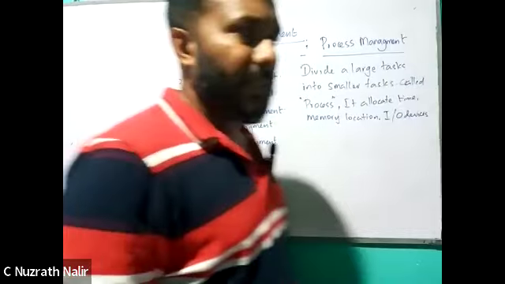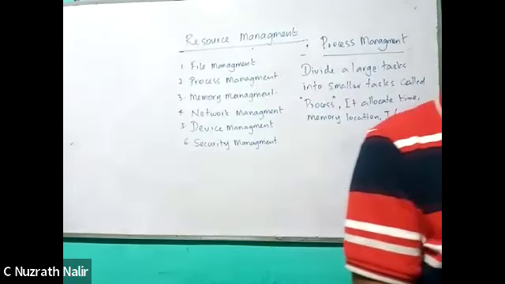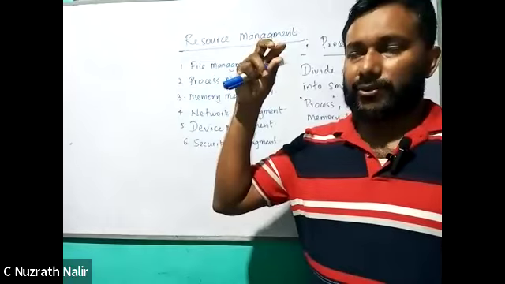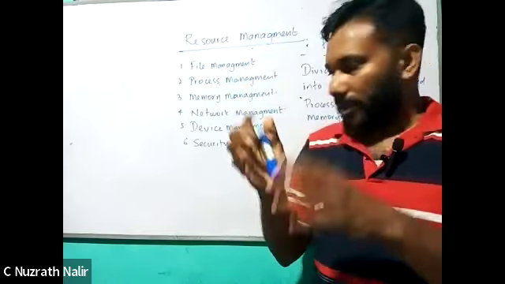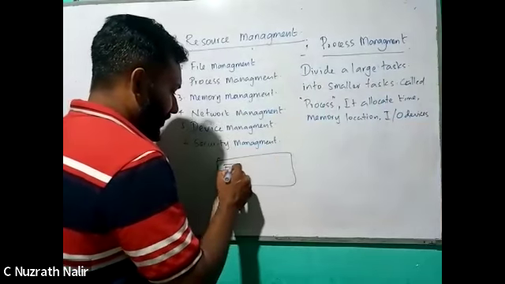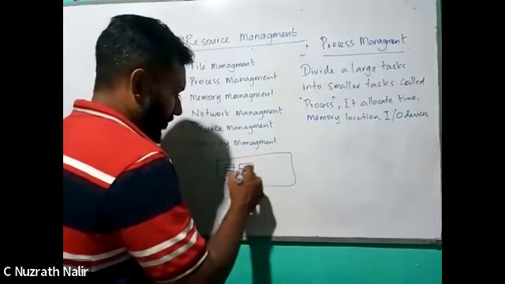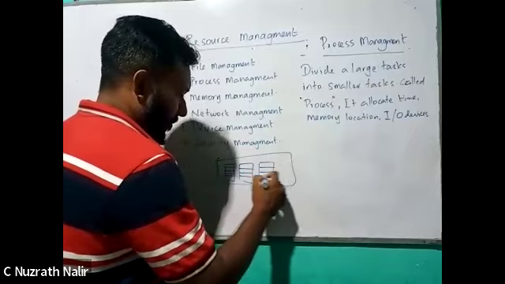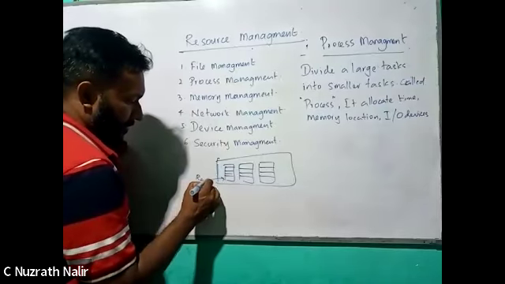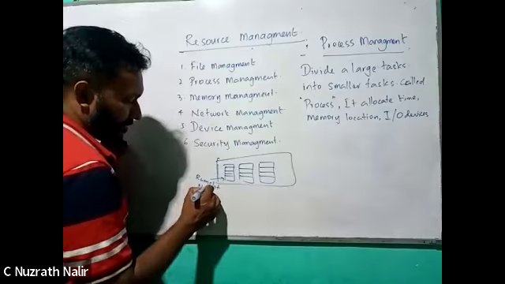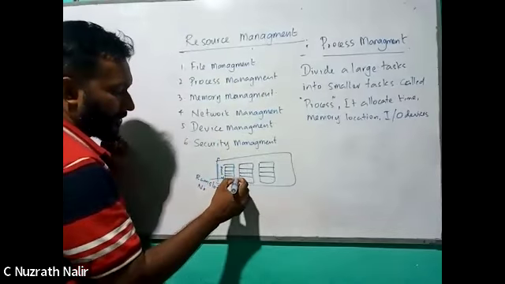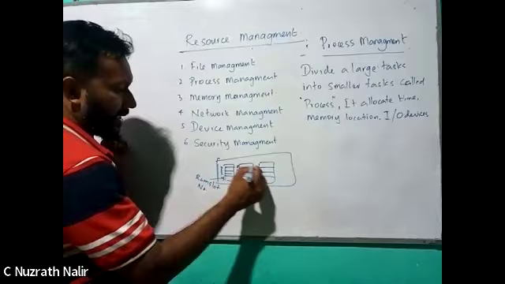For memory management, my dear students, it's a huge task because whenever you double click, that must be loaded into the RAM. And the RAM has slots. Let's say there are different lines, and here you can see the RAM slot numbers: 1, 2, 3, 5, 6, 7, 8. It's a huge task, but I'm not going to explain further.